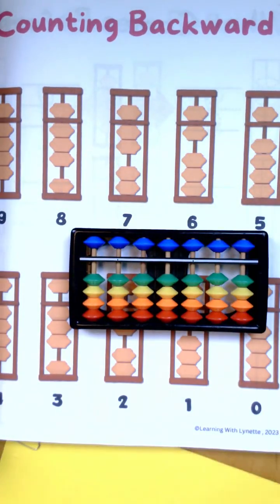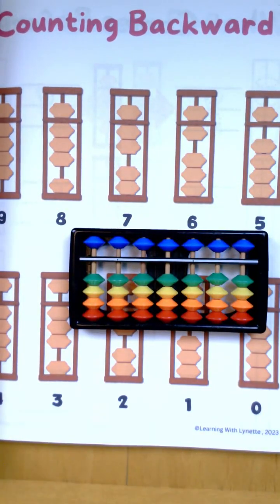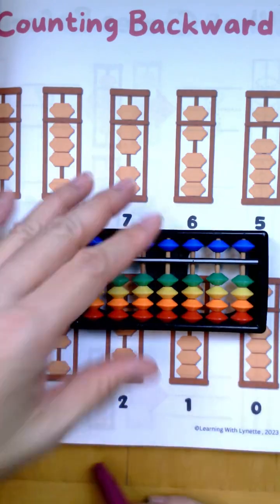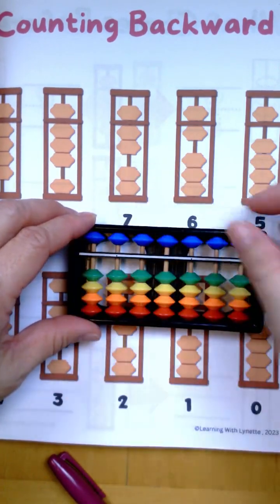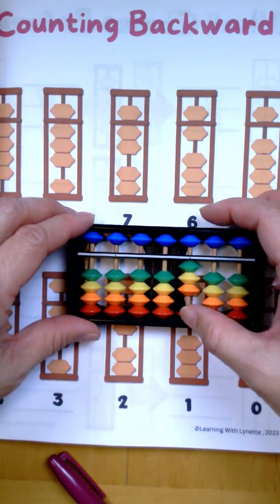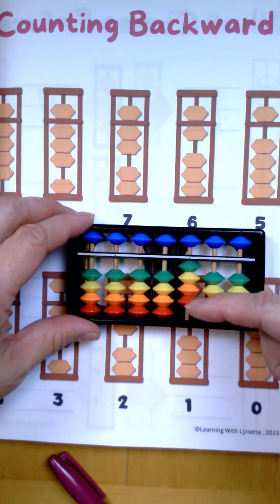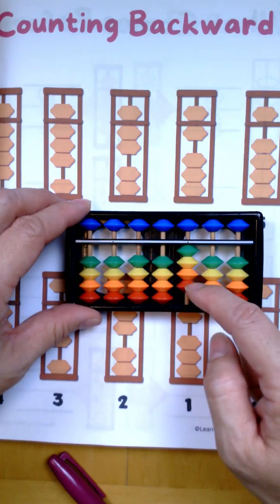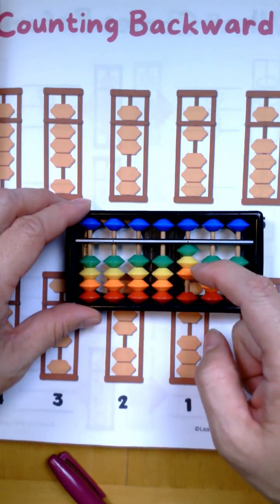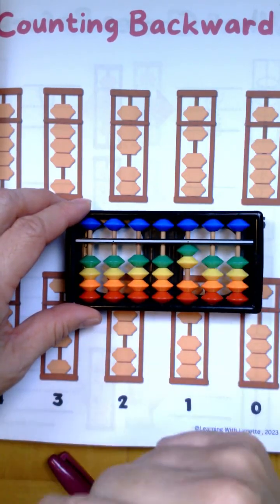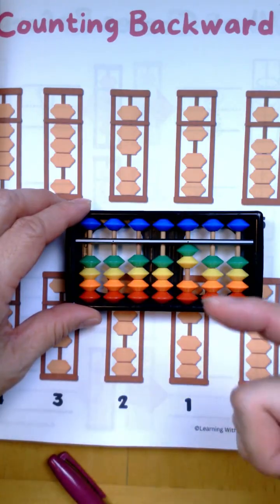It's easy to see the counting backwards. Why? Because we know when we count forward, we're adding 1, right? So we're counting 1, 2, 3, 4. We add the 1 bead. Then when we actually count backwards, the children will see that we're just moving this 1 bead out. So as we move the 1 bead, they start to understand that that's what subtraction is.